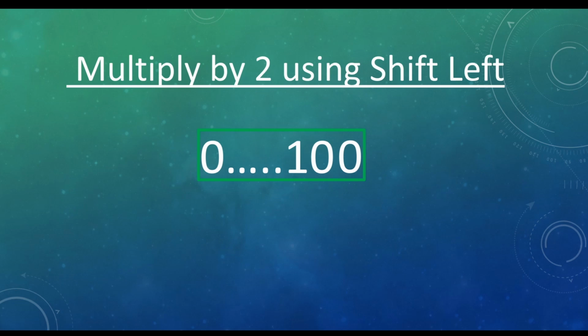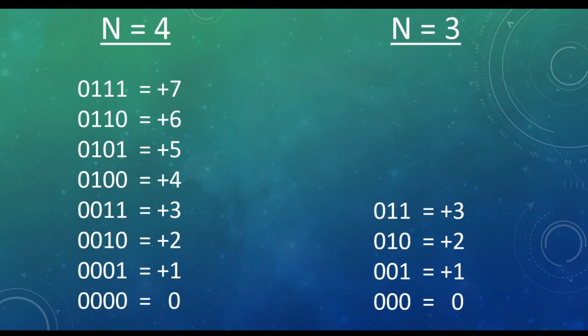Let's see that this isn't really a restriction. We're looking at 2 different systems. One is with 3 bits, and the other is with 4 bits, and we're looking just at the positives now. Just like in unsigned numbers, if we multiply a number that is too big, we will overflow the system.